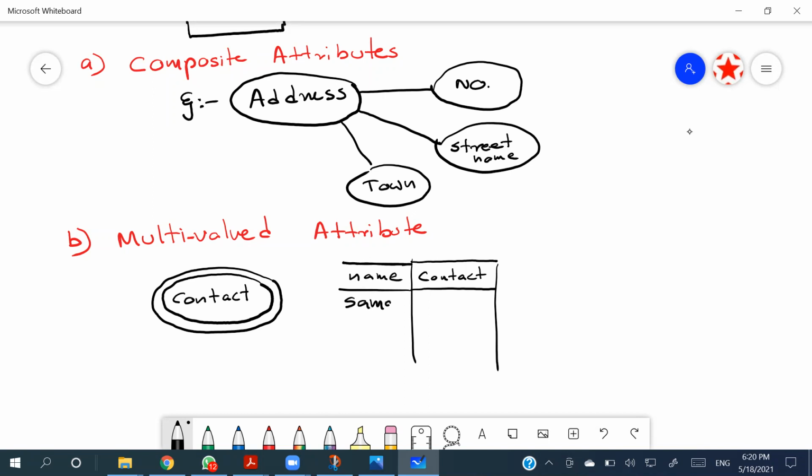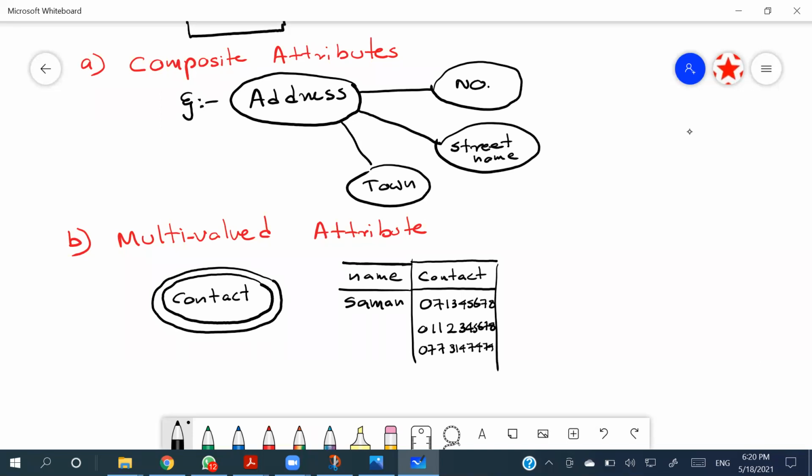So a name called Saman can have several different numbers. Right?